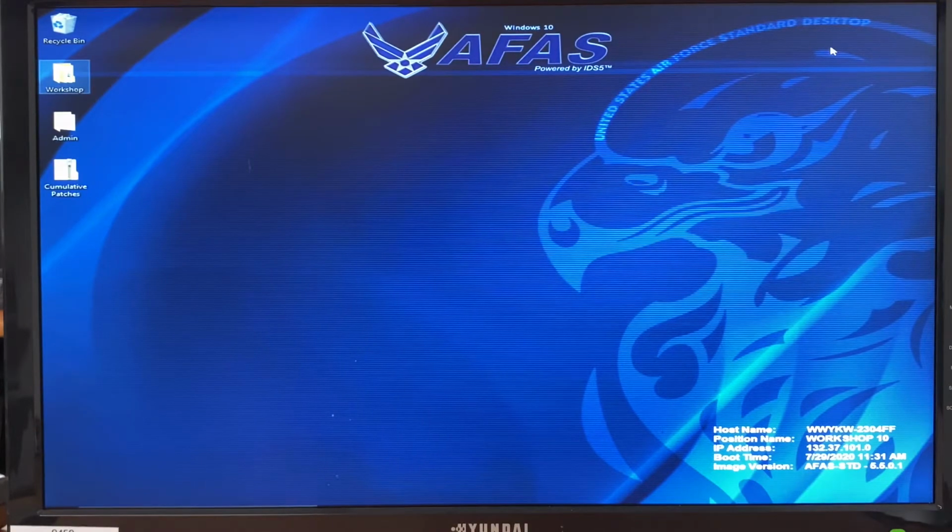What we're trying to do here is to reduce that workload on you by creating a central cumulative patches file that we update monthly, and we can send it to you. This will follow the same patching process you've been using before, but this will hopefully streamline and set up that workstation. We've used it here, tested it significantly. We can take a workstation from a fresh image to up to date and patched, ready to go. It takes us about 3 hours to do it.